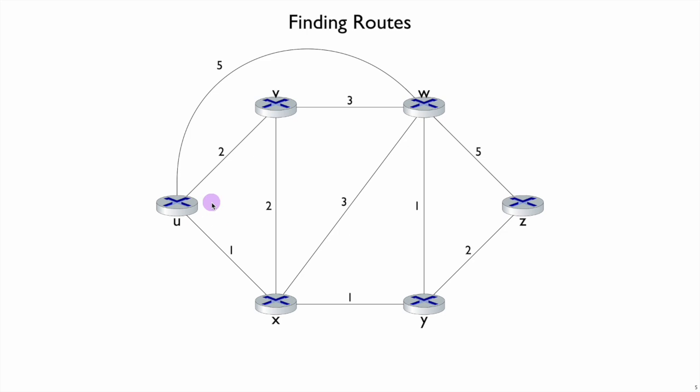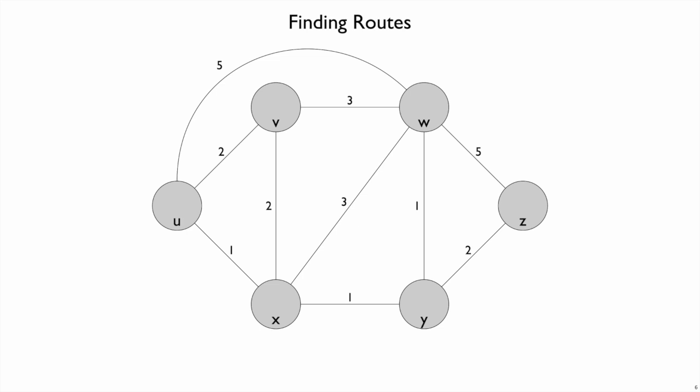We can boil this down to the question of finding the best path through a graph to get from one node to another, where the edges in the graph have weights, and we want to minimize the weight of the path that we take to get from one node to the other. So for the moment, let's forget about the idea that these are routers and just consider generic nodes in a generic graph with weights on the edges of the graph.